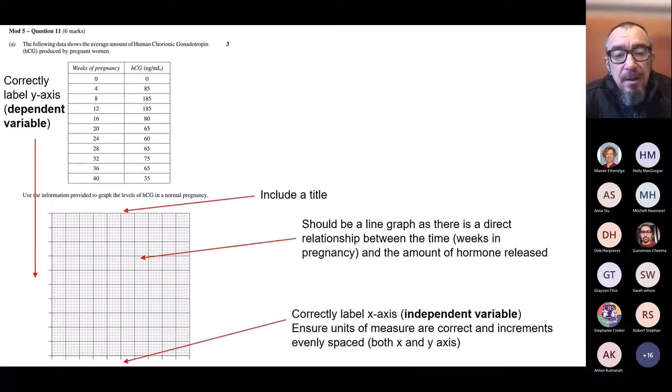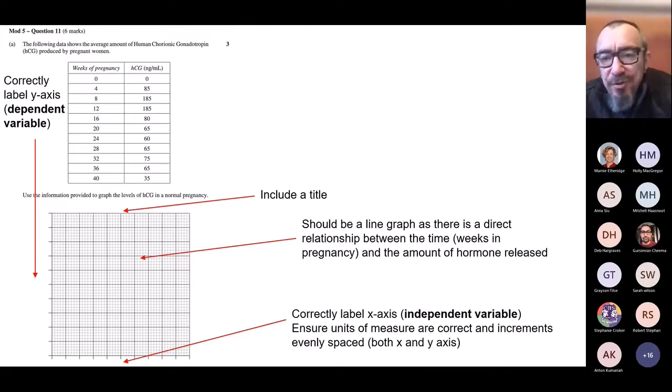So now some of the shorter response ones, and this is just going to hopefully sell that message to you that the questions will not typically require you to outline how progesterone by name changes over the course of pregnancy. They'll often be associated with these skills-based questions. In this case, you can see that they've given you the hormone human chorionic gonadotrophin, HCG, levels produced over the course of 40 weeks of pregnancy.